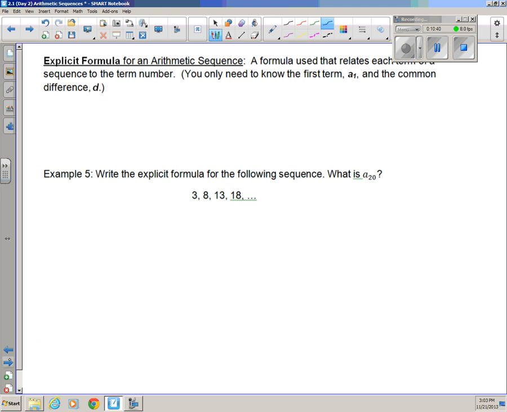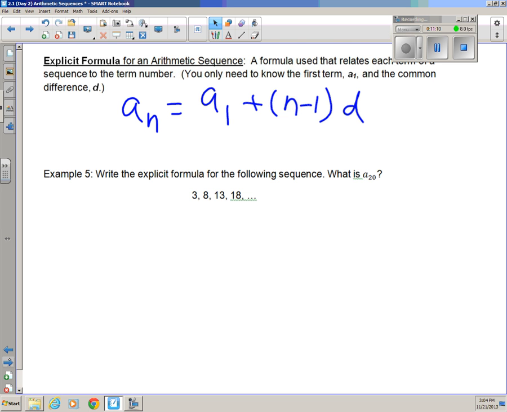This formula is called the explicit formula, where you only need to know the first term and the common difference, because what happens then is you say, well, I can go out as far as I want to a sub n. As long as I know my first term and I know how many places I want to go, then I need n minus 1 of those times the common difference. If I want 50 terms, I've got my first term, and then 49 more of the common differences. Okay, so let's see if that kind of helps here.